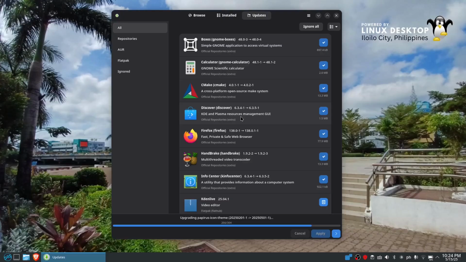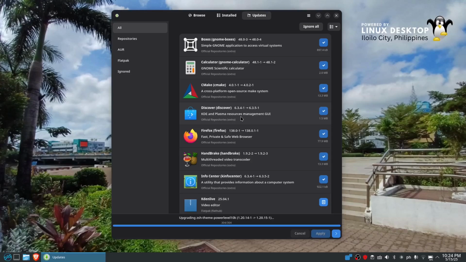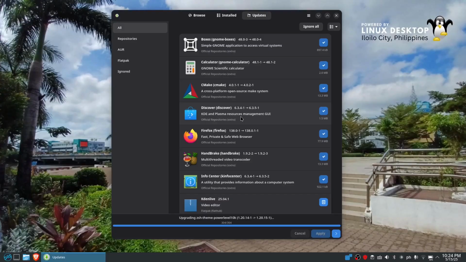So even while it is updating, it doesn't need to stop and then use the terminal. This is in the KDE desktop. In Big Linux, this is very easy. You don't need to go to the terminal. But in Ubuntu, you have to close the software center, even though that's the GUI, and then use the terminal to update the software center. But right here in KDE, you don't need to exit the software center.